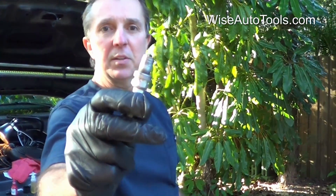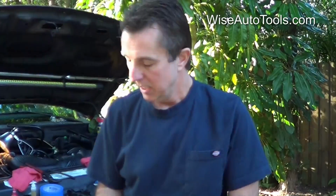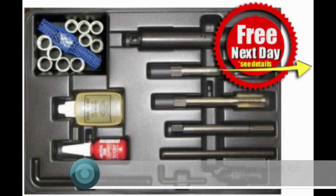Okay, so these are the spark plugs that came out. This is the worst one. And you can see that this was previously repaired with a helicoil, and it just didn't hold up very well. They're not nearly as good as the solid bushing type inserts. So if you're considering doing a repair for a first time repair, do yourself a favor and don't use the helicoil, because they just don't work good for this application.